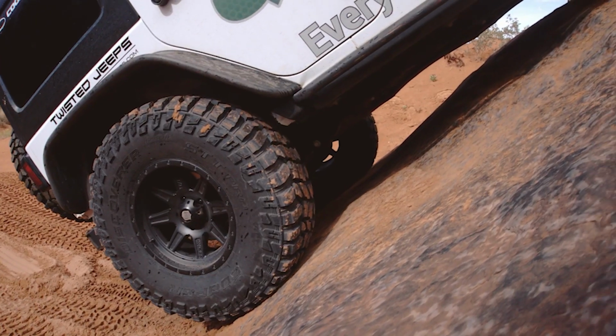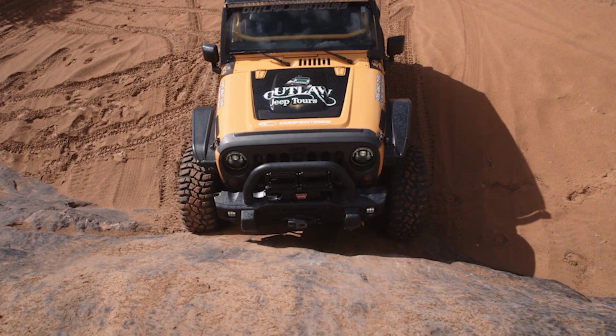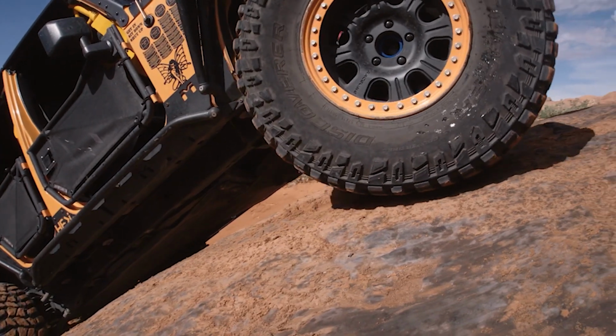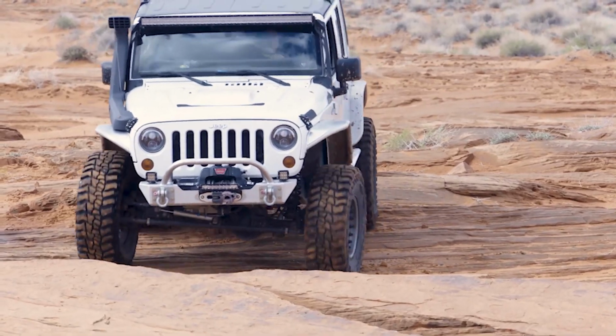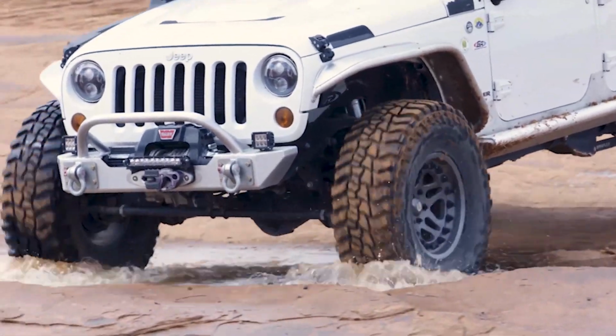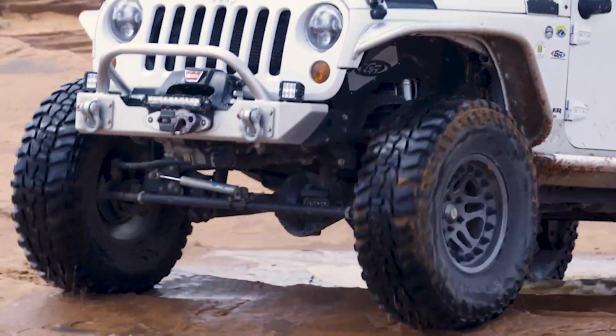What's interesting is, not anywhere on Cooper's website do they classify their STT Pros as anything more than an extreme all-season tire. Not that we could find anyways. And Mickey Thompson definitely labels their Baja Boss as a mud terrain. I'm guessing it's a marketing tactic for Cooper to keep their STT Pro more broad in search results instead of limiting their search results to just mud terrains. But we'll have to leave that up to Cooper to tell us why.